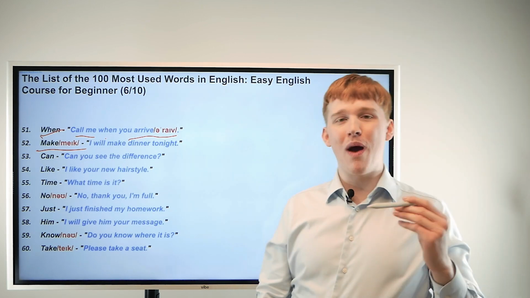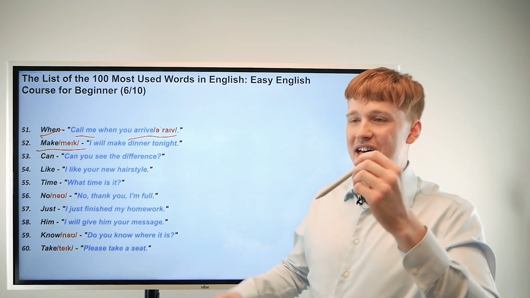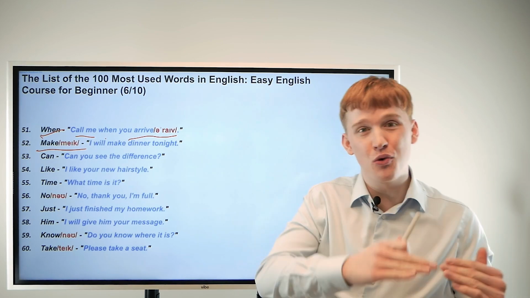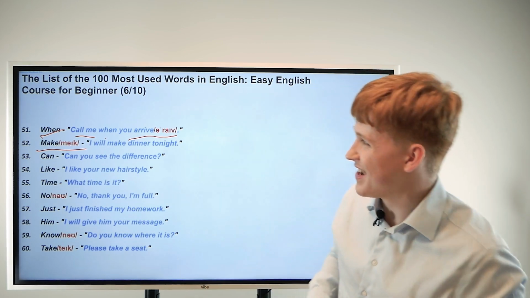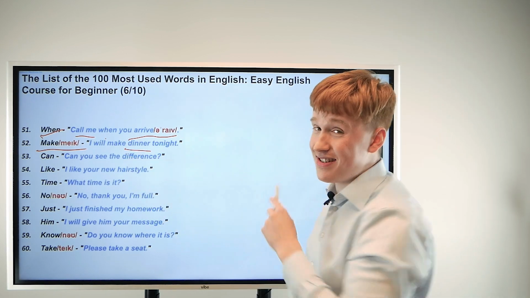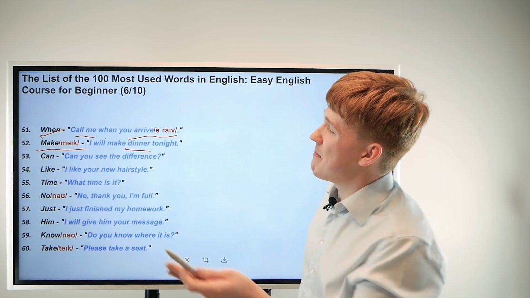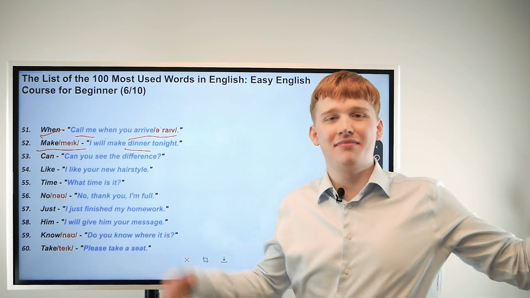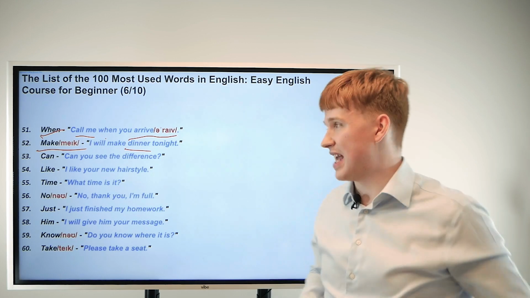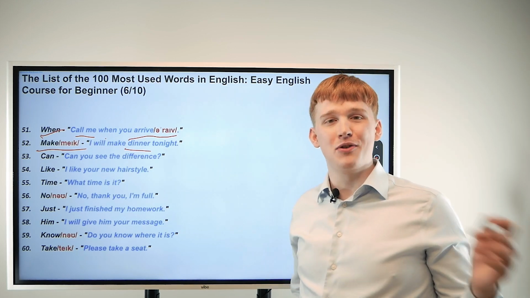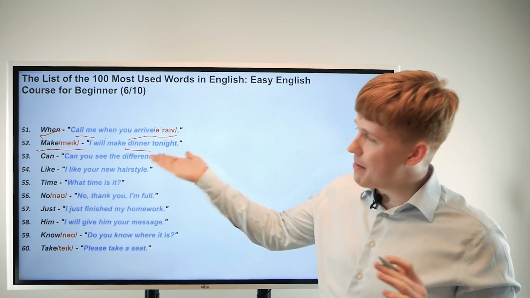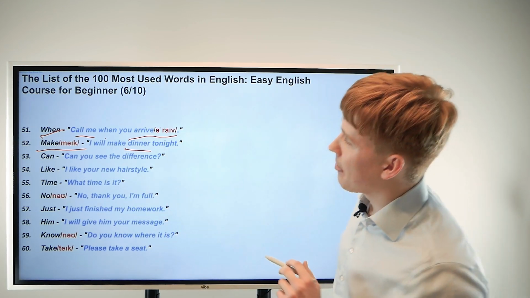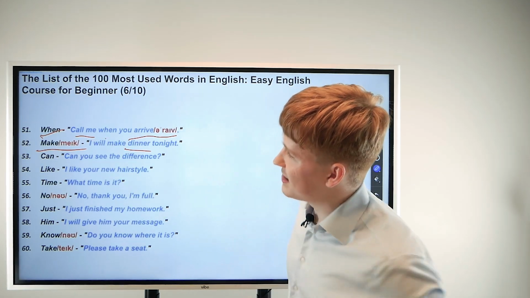So make is when you have something that wasn't before, and now it exists because you have brought it into existence. So before, the dinner didn't exist, but you're making the dinner. So she's going to create that, whereas do is different because that is when an action is happening. But in many languages, they're the same word. So just remember this difference, and with practice, you'll be able to see the difference there. That's great. So I will make dinner tonight.